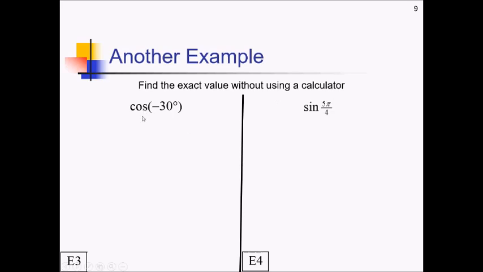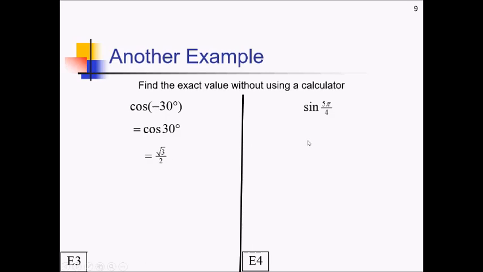So we'll start by finding the reference angle for negative 30 degrees. Well, that's just 30 degrees from the x-axis in the negative direction. So that is a reference angle of 30. And cosine, the x values in quadrant 4, those are going to be positive. So I can rewrite this as positive cosine of 30 degrees. Now we know that cosine of 30 degrees is just radical 3 over 2, so that's our answer for that one.